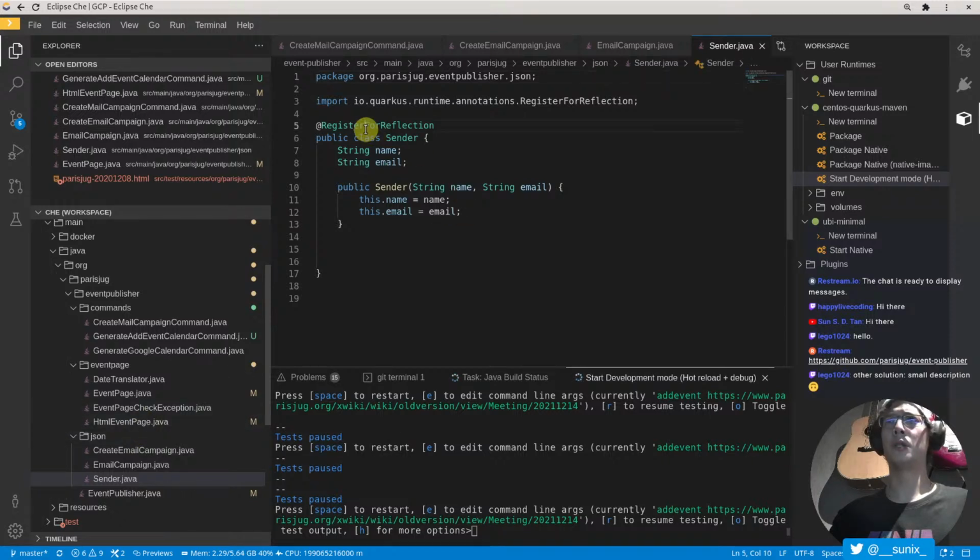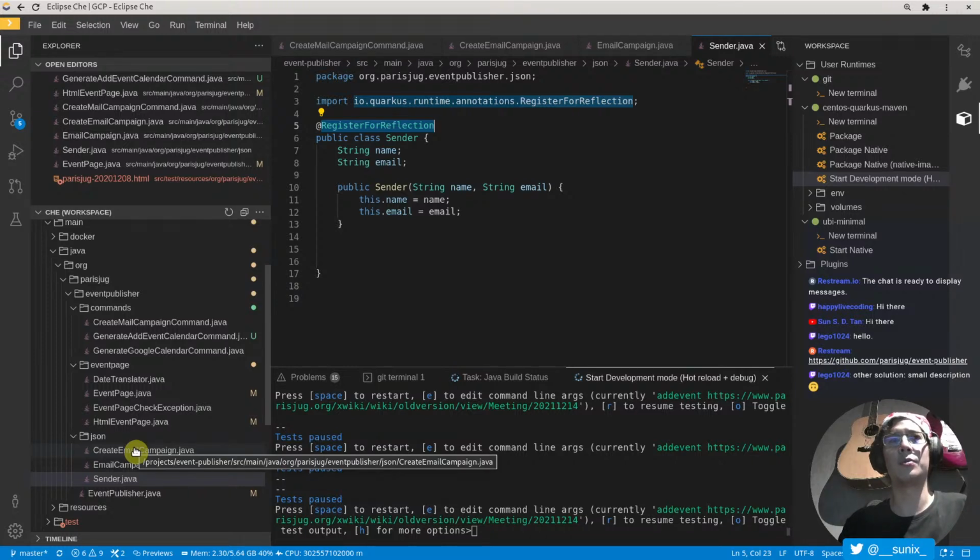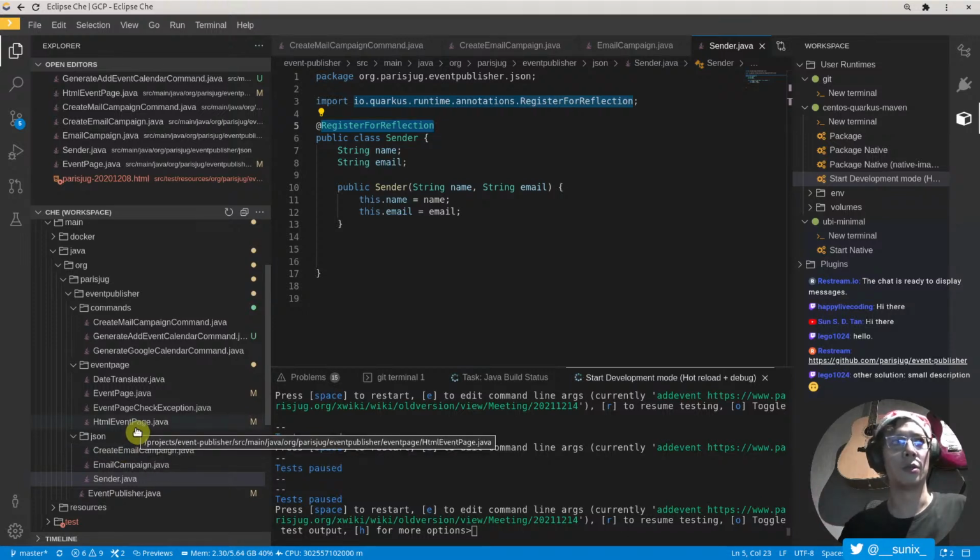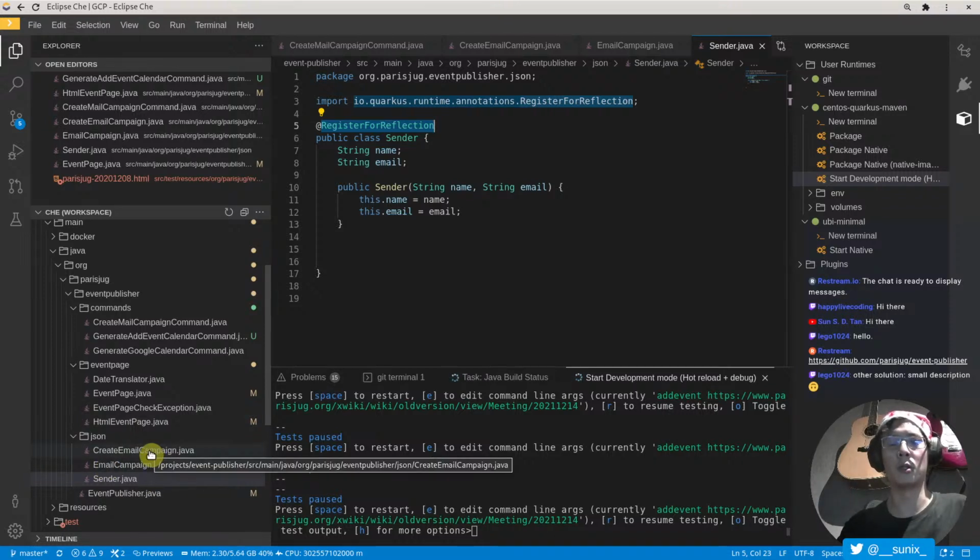So these are objects that are registered for version, but I think this is basically the object that I'm sending to the mail API. So when I send emails to all the members, it's using these objects and talking to the mail sender provider with a REST API.